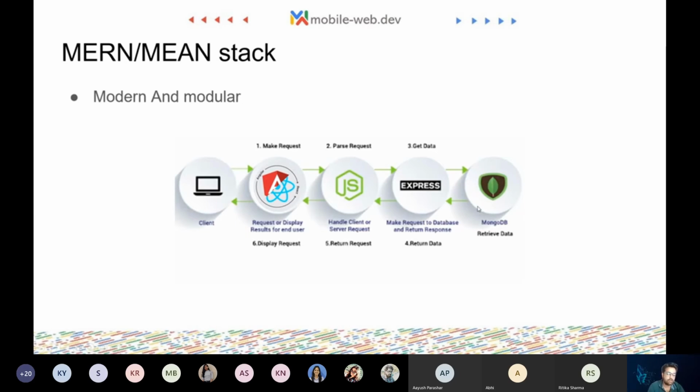There is no rule that you can only use these stacks when you are generating an application. Maybe you would like to use React with PHP as a backend. That is totally fine. Some people use Angular with Django as a backend. That is also totally fine. Sometimes they use Flask instead of Express for the backend, and you will hear a lot of stacks going around.